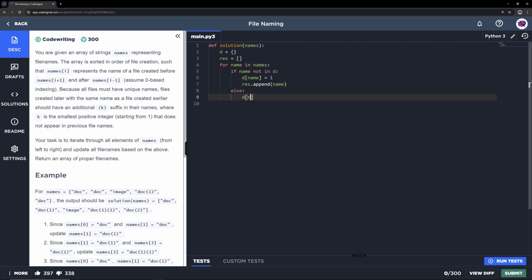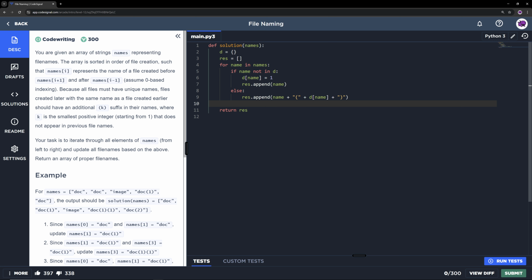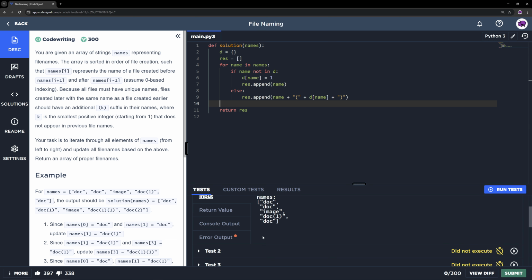So d[name] is the count. And then essentially res.append the name plus opening parentheses plus the count plus close parentheses, right? So I think this will give me a really close answer, but I'm not sure if it's going to be correct. But let's see. No, it's not it.